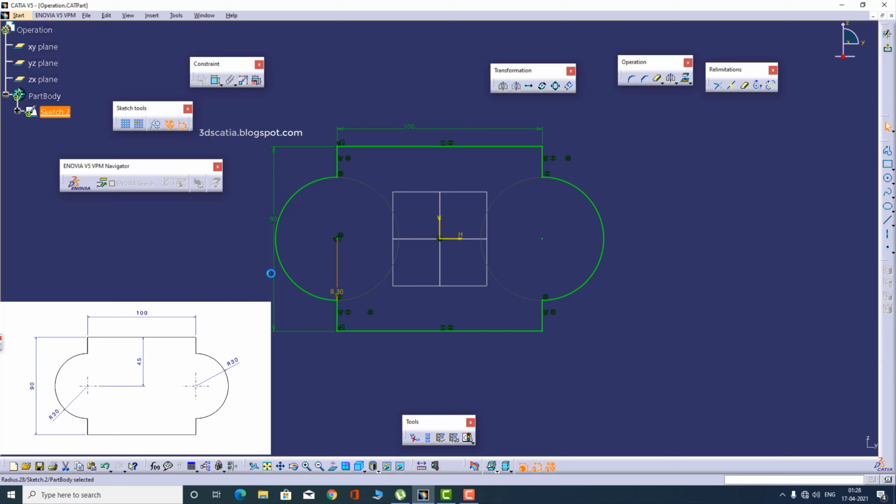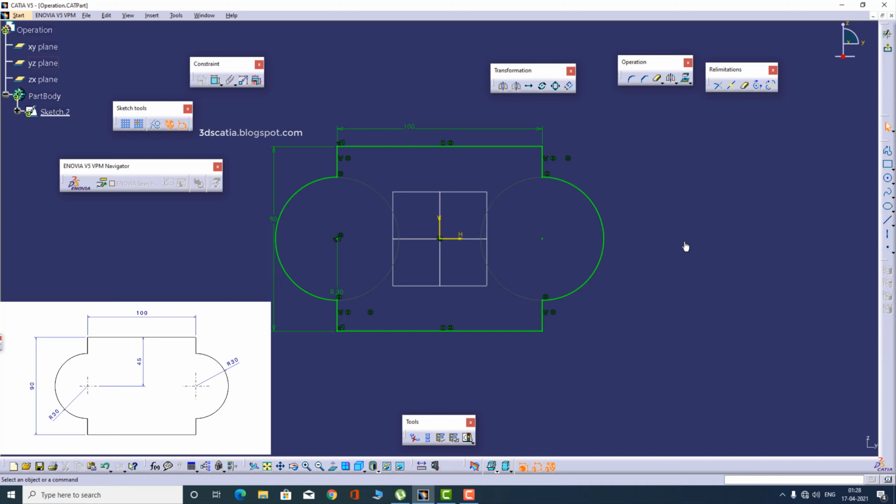Now this is what my profile was, right? Let me just see if it is fully constrained. It's saying ISO constrained, so it works. This is fine. Now you'll see there is a lot of difference in how we created this profile last time and how we have created it this time. This time it took only a minute or two, but in the previous case it took us around 5-6 minutes. So as you learn more tools, it will become easier to make sketches.